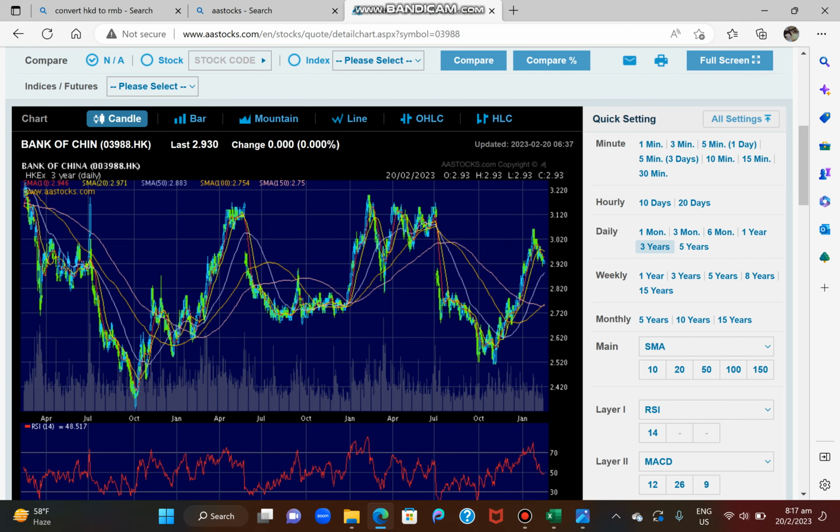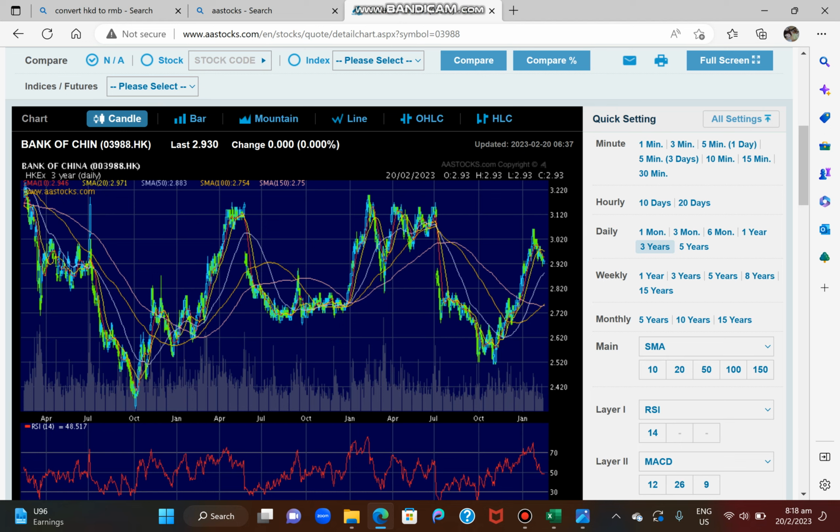As at today, Bank of China is at a price of 2.93, so it came down a little. A few days back, it was more than $3. When it was at 2.69, somewhere here, we took a position because we calculated that the valuation of this stock is 2.89. After we took a position, the price went up, and now it stands at about 2.93. So we have a profit of roughly about 10%, right? This is how we apply economics in our daily life.